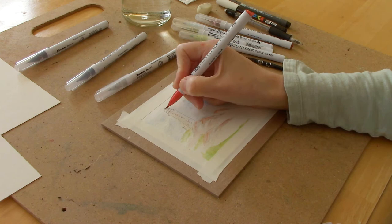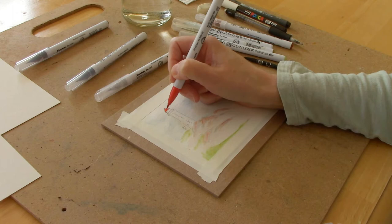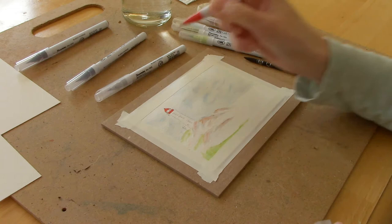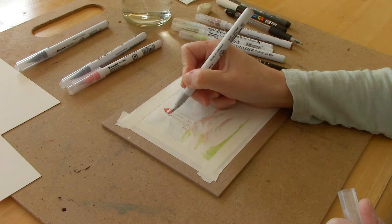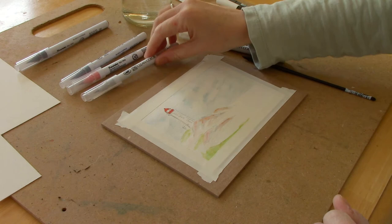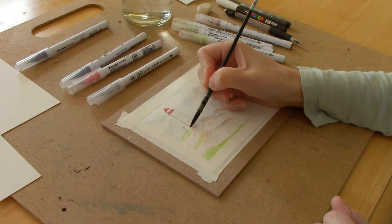My sky is dry so I can add the red of my lighthouse. I'm not going to soften this color — I'm just going to draw with it. That's nice too — nice flexibility with your tools. The lighthouse has some dimension and I want to try and reflect that. So on the sides and the top, I'm going to give a little bit of shading with my gray and then I'm going to soften this, because I don't want my lighthouse to be flat.